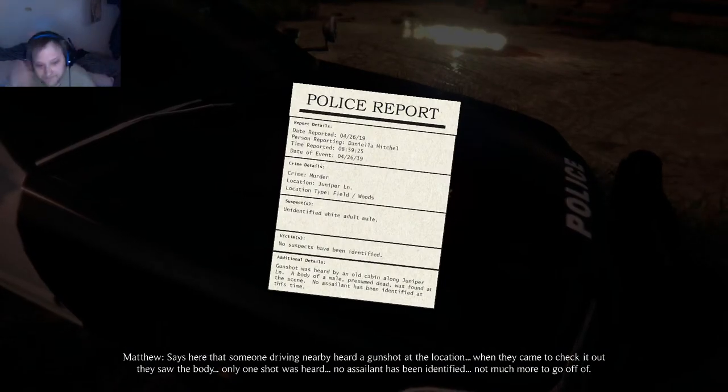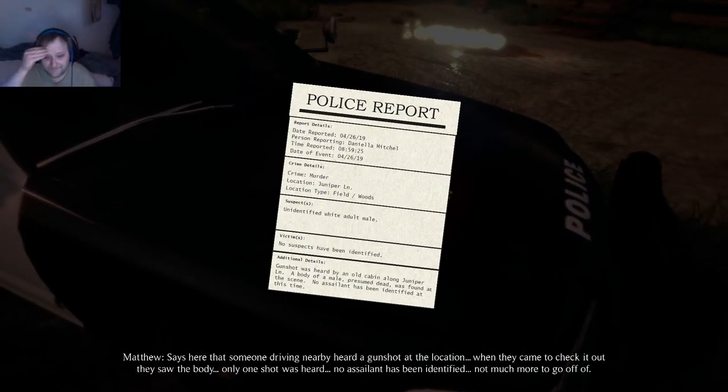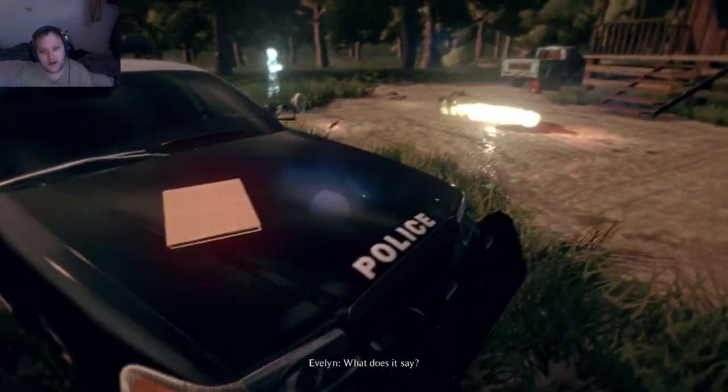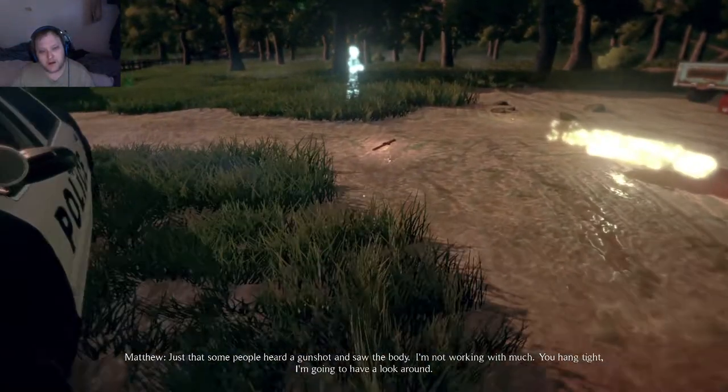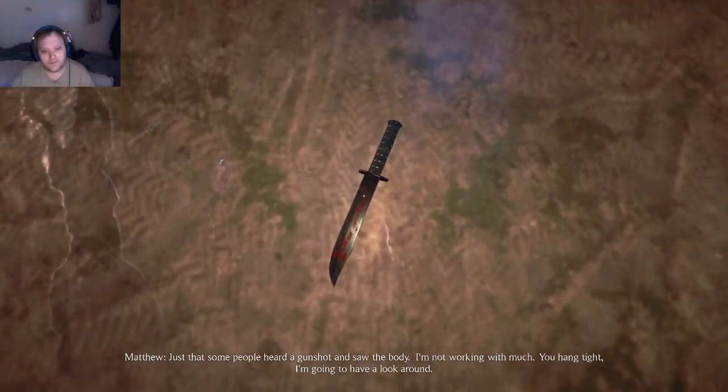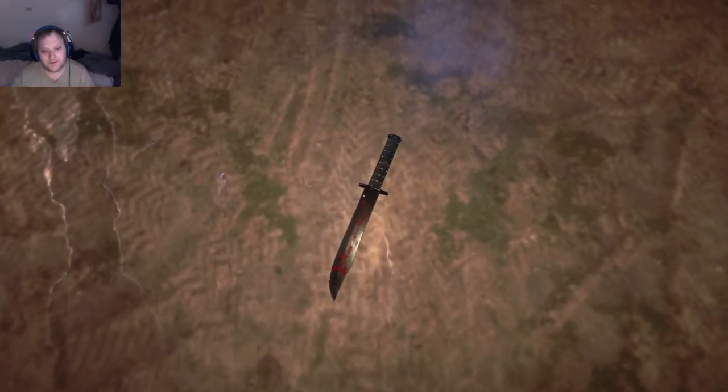Says here that someone driving nearby heard a gunshot at the location. When they came to check it out, they saw the body. Only one shot was heard. No assailant has been identified. Not much more to go off of. What does it say? Just that some people heard a gunshot and saw the body. I'm not working with much. You hang tight. I'm gonna have a look around.